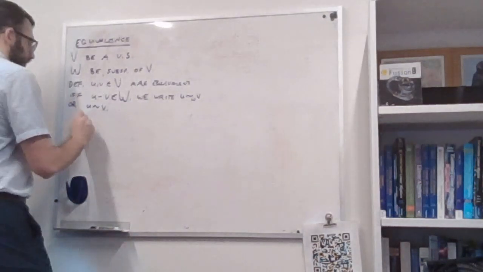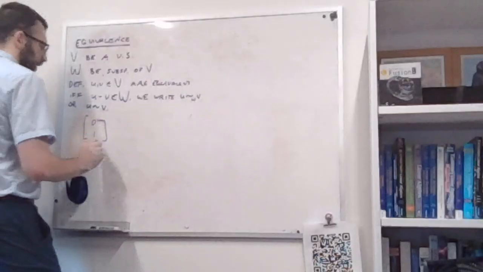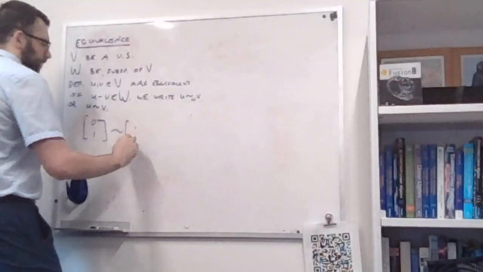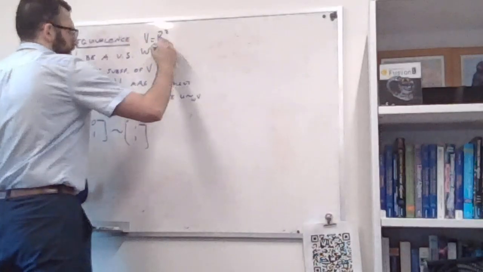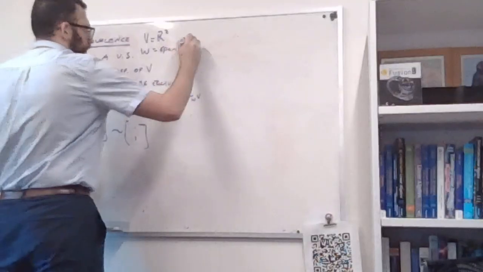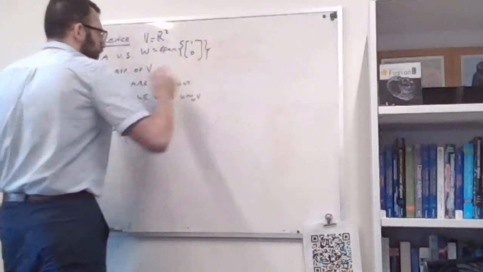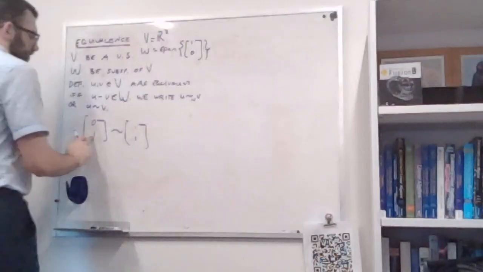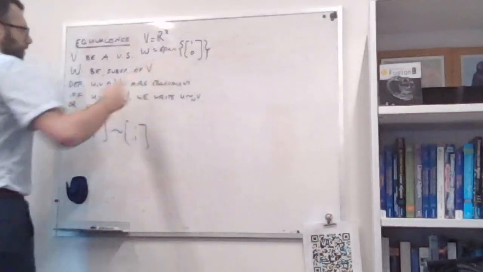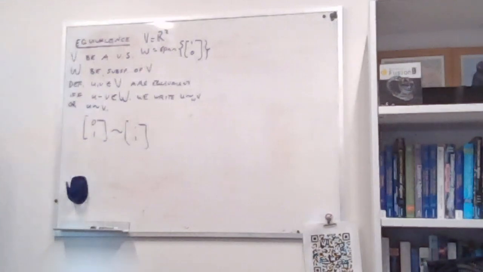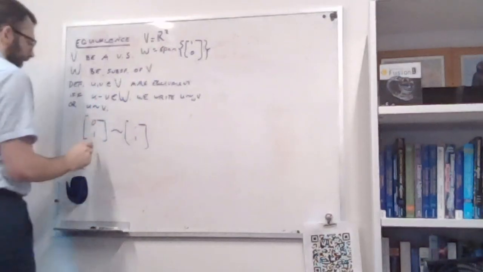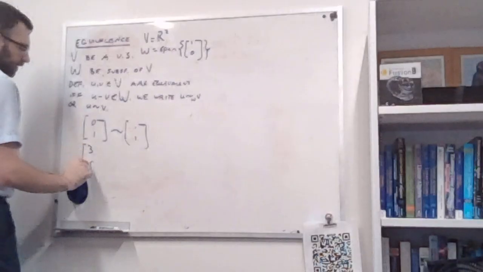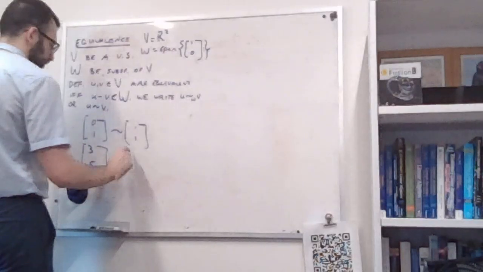As an example, I gave the example (0, 1). We know that that is equivalent to (1, 1). Specifically, if we look at V to be R2, and we look at W to be the span of (1, 0), because if I do (0, 1) minus (1, 1), I get (-1, 0), something that's inside W, some element of W. Another example under the same two vector spaces might be (3, 5) is similar to (7, 5).